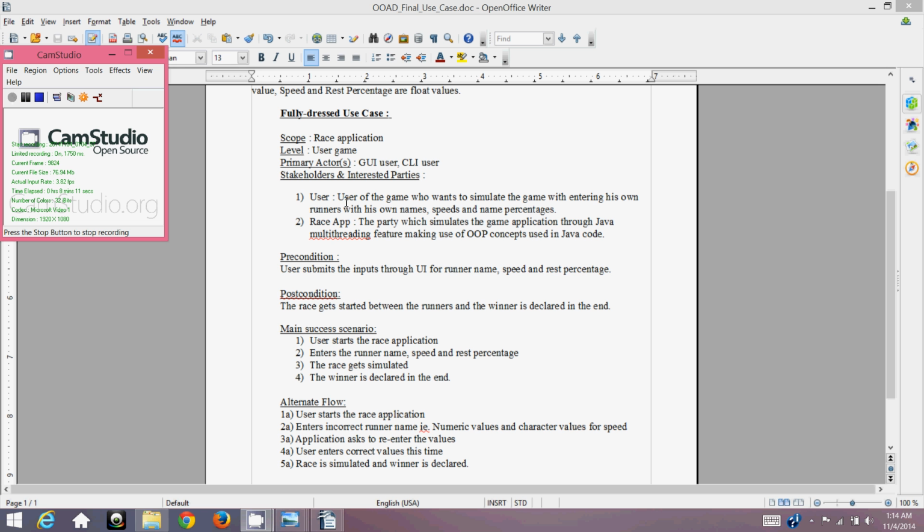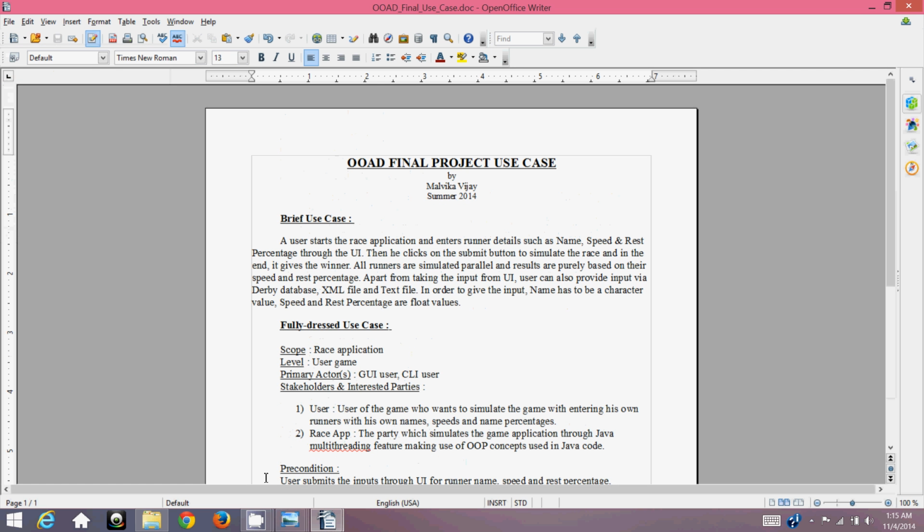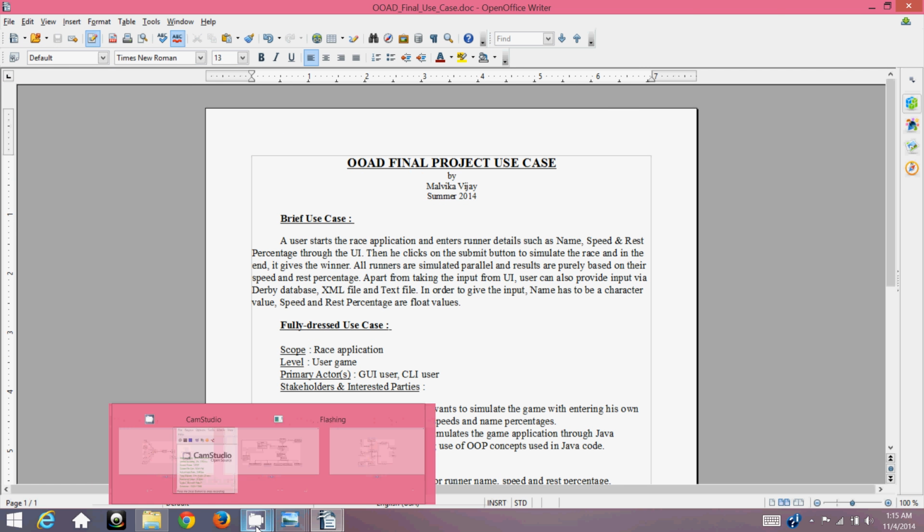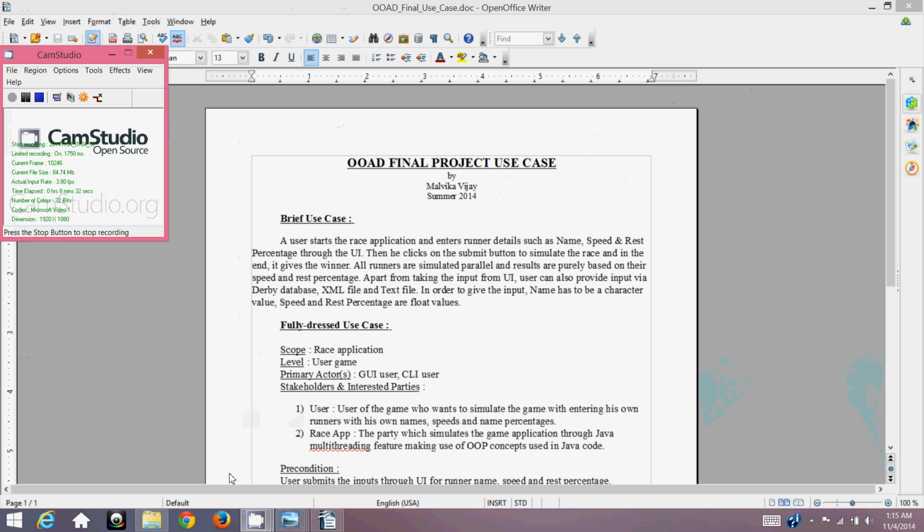So we will take a look at the final use case document, where as per the requirement we need to have a brief and a fully addressed use case. So in the brief use case, we can see that the user starts the race application and enters the runner details such as the name, speed, and the rest percentage through the user interface.